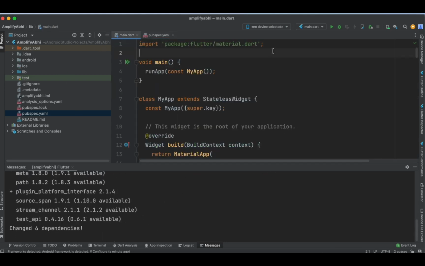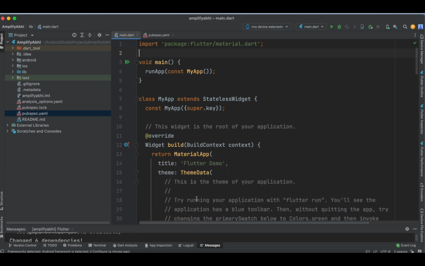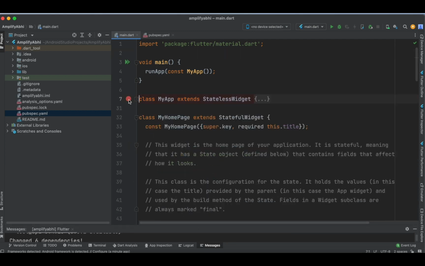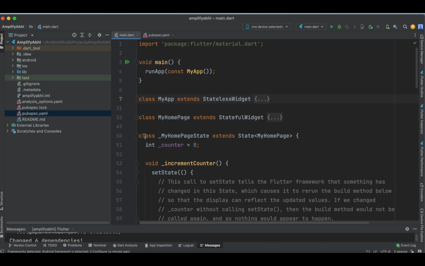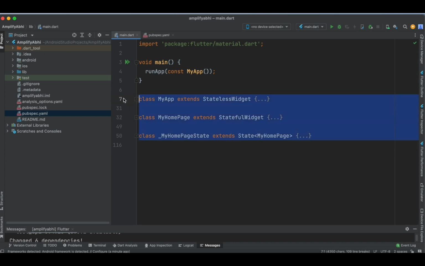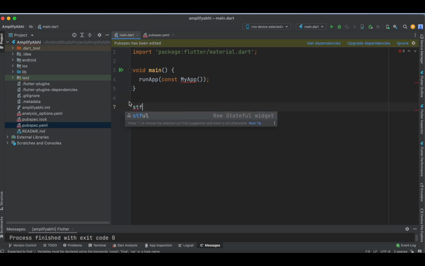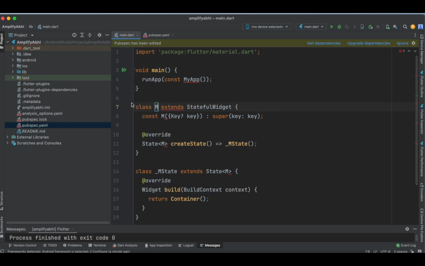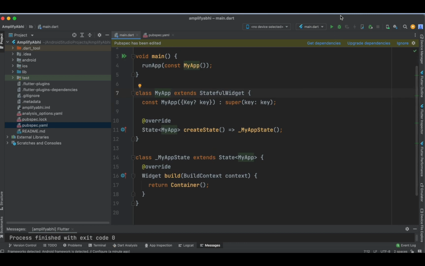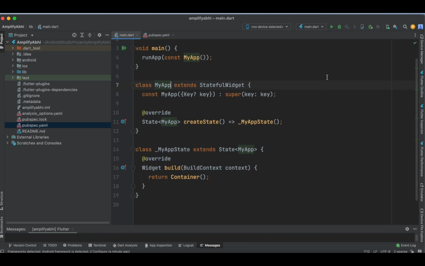And now let's start with the coding part, and I'm going to remove all this basic code, and then we will add a stateful widget over here. So the very first thing I'm going to add is a stateful widget, and now let's get the dependencies which we have added into our file.